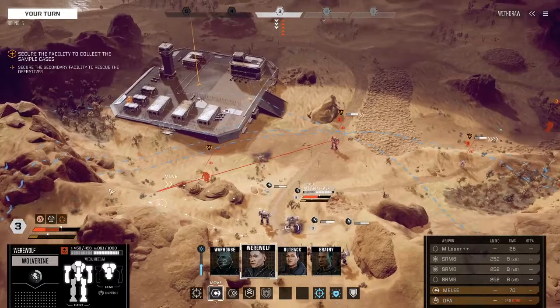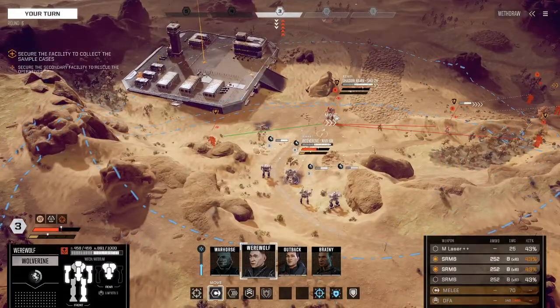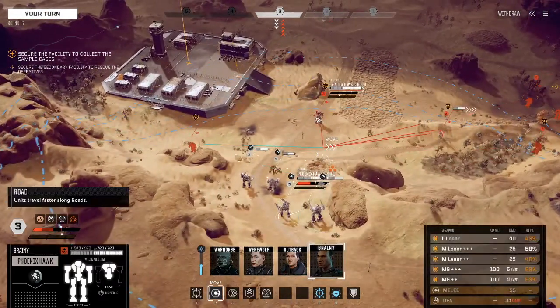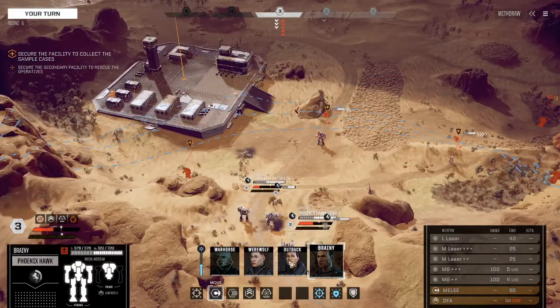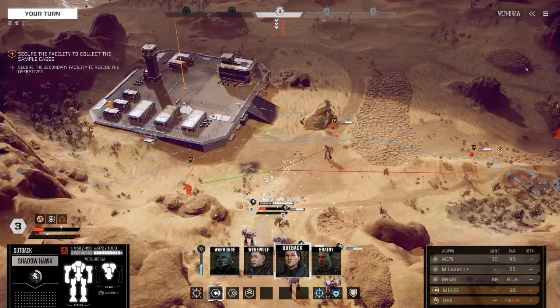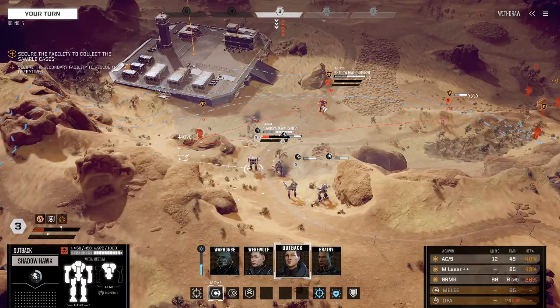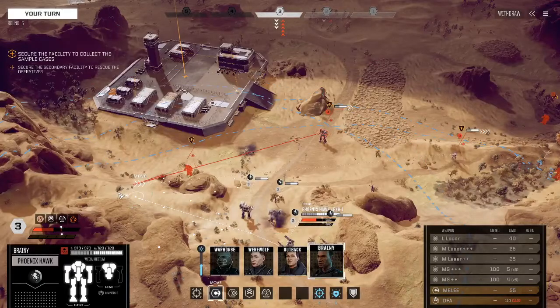I want to get a shot on this guy, but... I'm going to have to go for the Shadow Hawk. Hang on. It's the Phoenix Hawk. I hear you. Why can't you... Oh, okay, you're just waiting for orders. Too far away. What can I do for you? Hang on a sec. Let's try this.